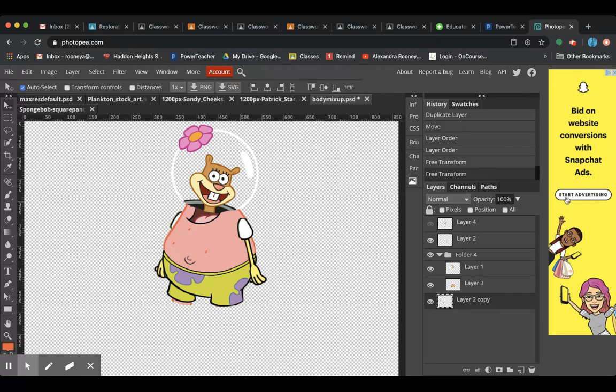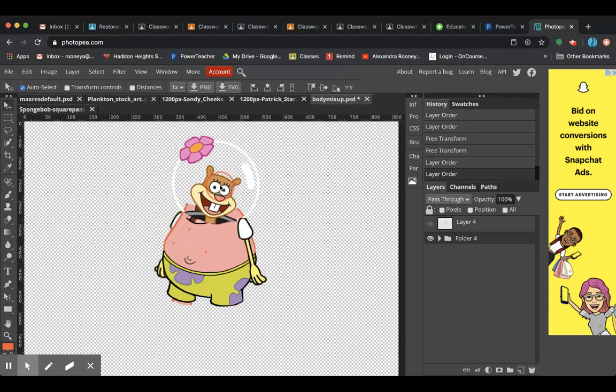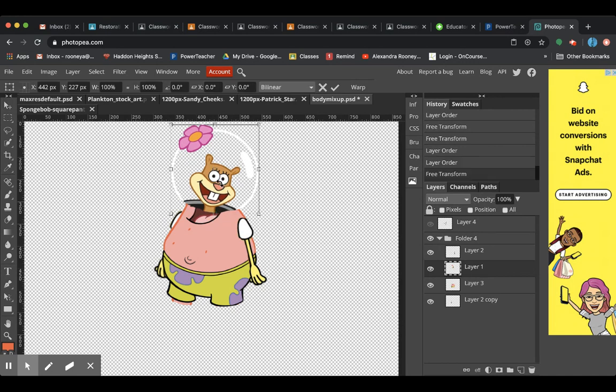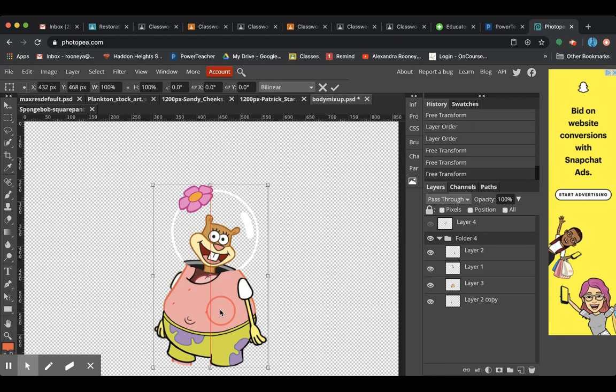Okay, so we have those attached, and then it's already in one folder together. So making sure that everything's together there. I want to put this in the folder, but what I want to do is make sure that it's above. All right, and then when I have the folder here, I can Command Control T again if I'm on my folder, and then move everything. I'm always hitting enter when I'm done.